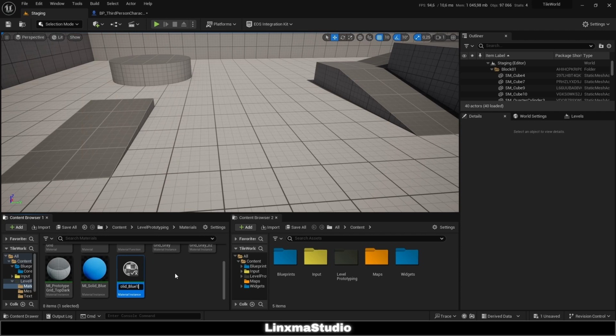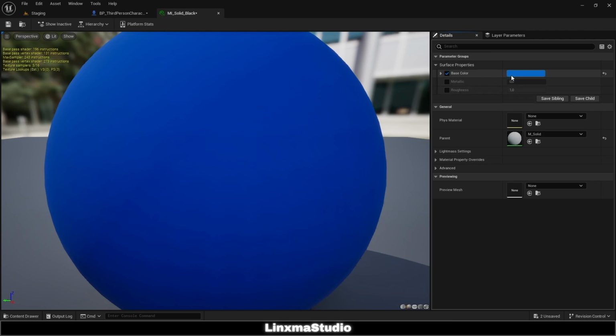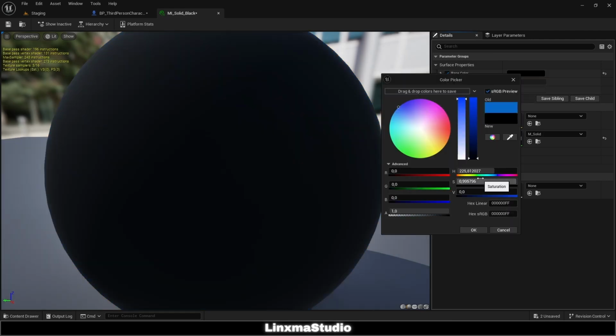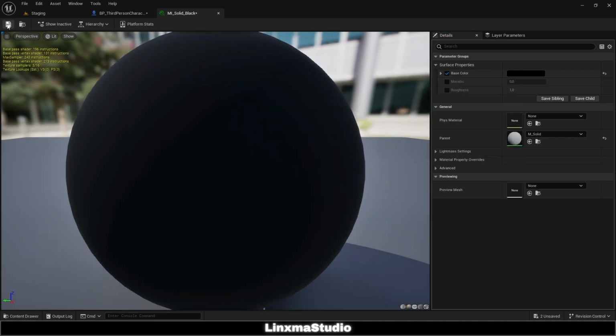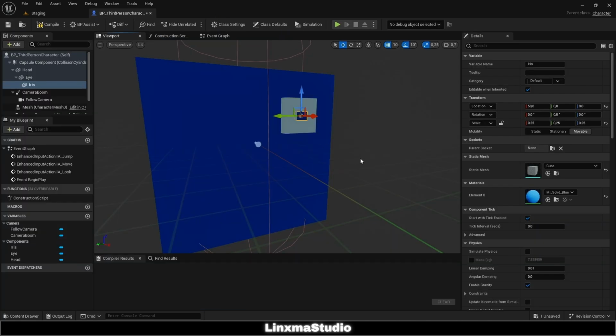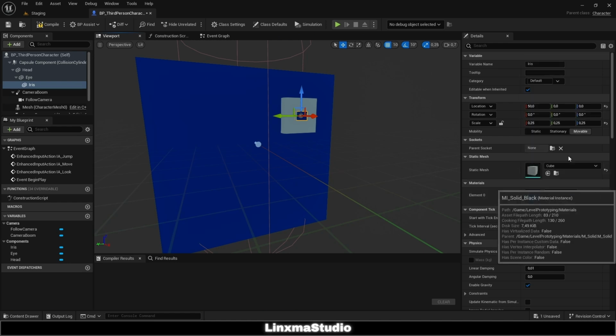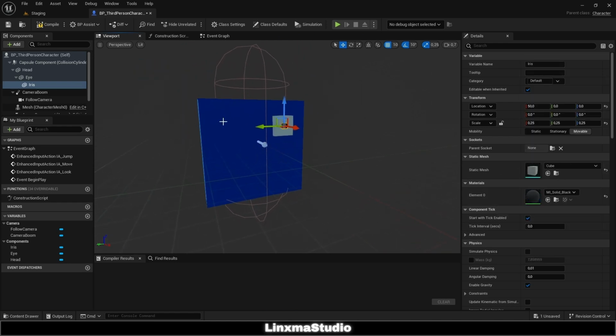Remove the blue name and name it black. Open it and set color to black. Now set iris to our new black material. Now it looks like an eye.